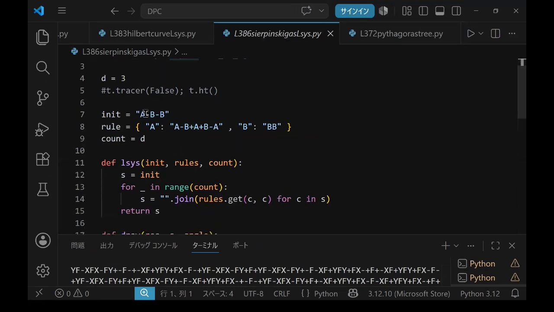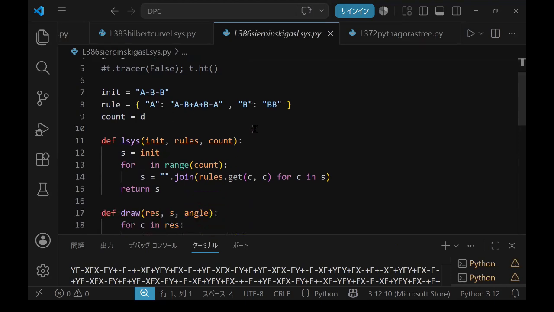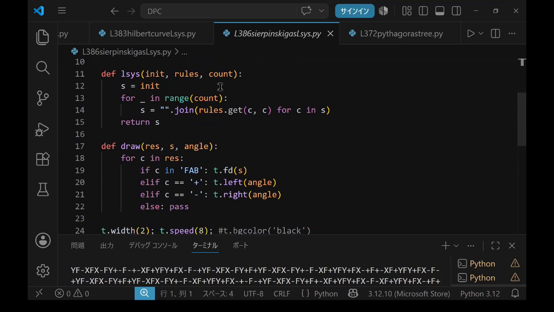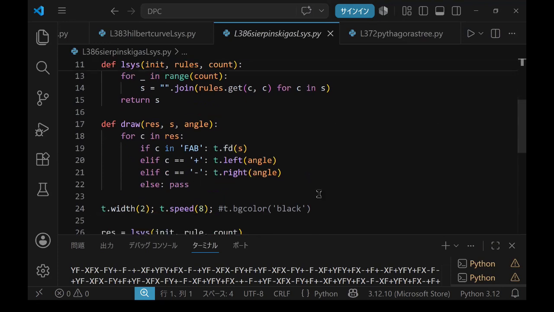Only one starting point and only two rules, consisting of A, B, plus and minus. This is the translation: if A or B, we draw a single line; plus is a turn, minus is a turn.